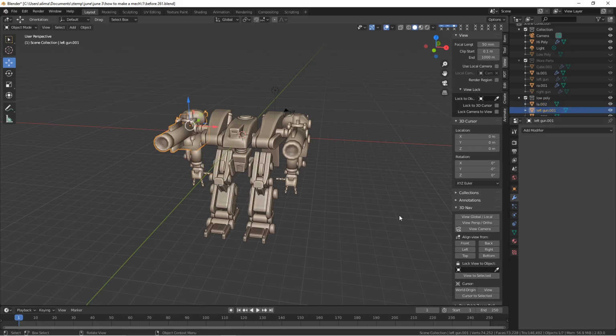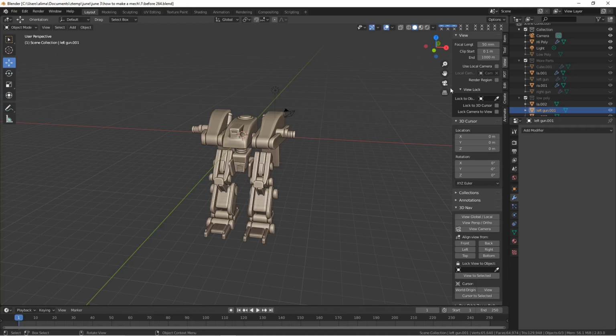So now with the modifiers off, they are low poly. Okay, so even though they're low poly now, what we can do is I'm going to select the eye to hide them. We can take the detail from the high poly objects and put them onto the low poly objects using something called normal maps. One thing about what I'm about to show you, your objects need to be in the same position. When I say objects, I mean the low poly objects as well as the high poly objects.